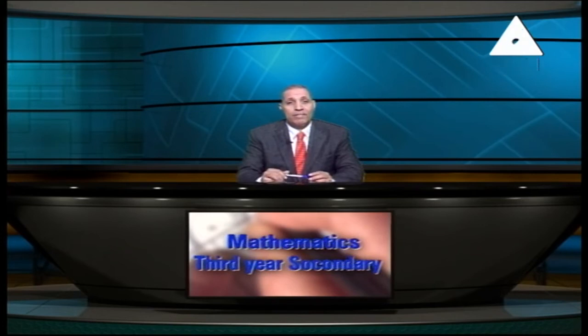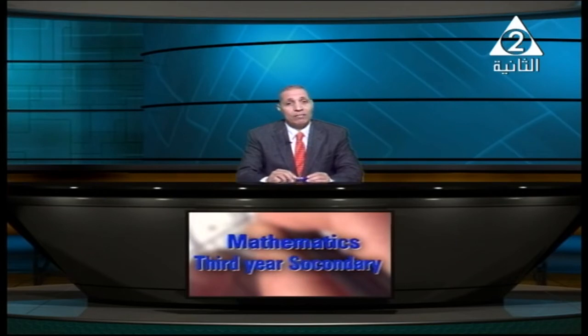What is the a vector? The a vector represents the position vector of a point lying on the straight line. What is the d vector? The d vector is the direction vector of the straight line a, b, c. And we know that the equation of the plane in space is n vector dot r vector equals n vector dot a vector.